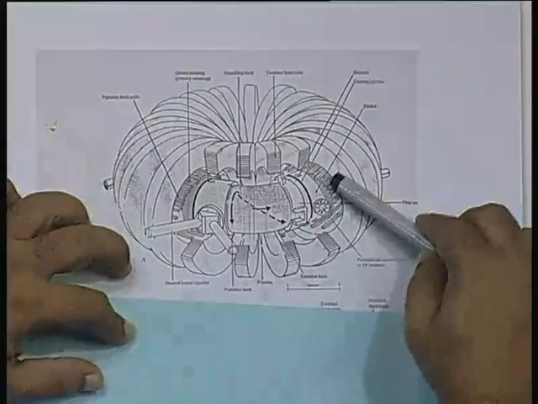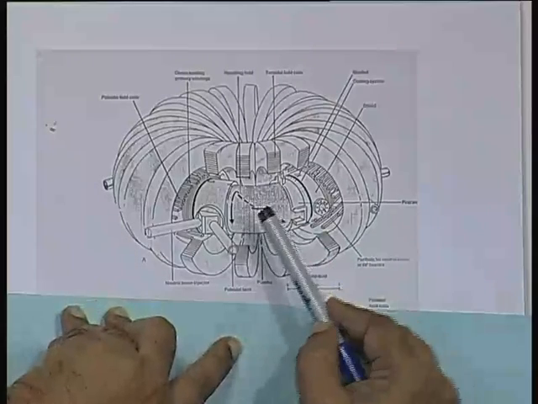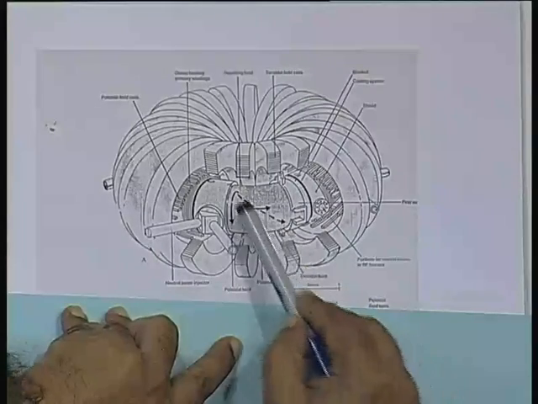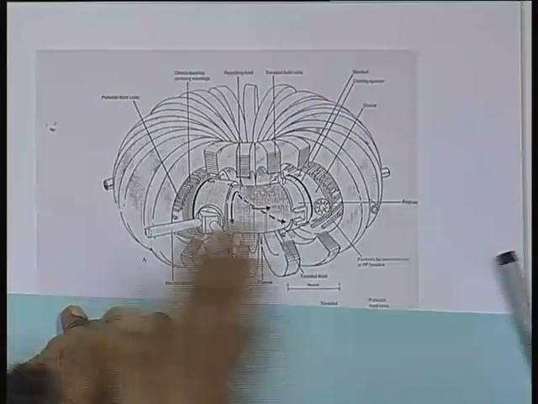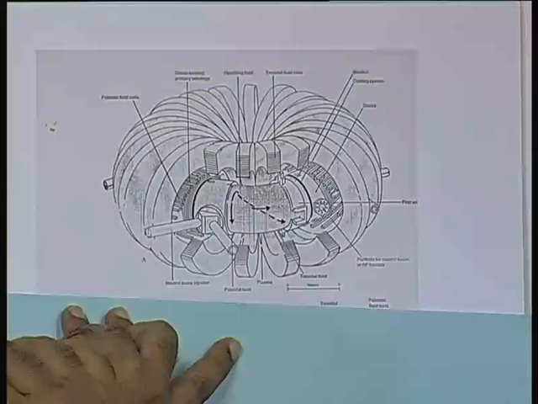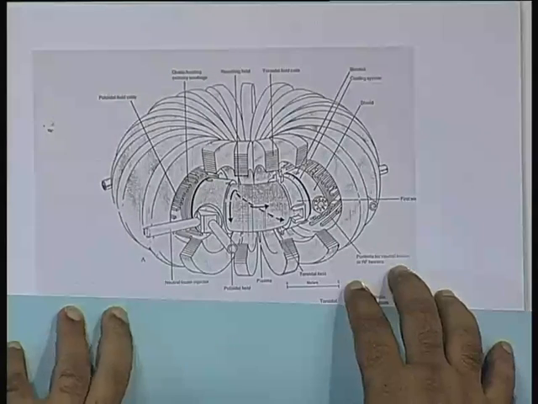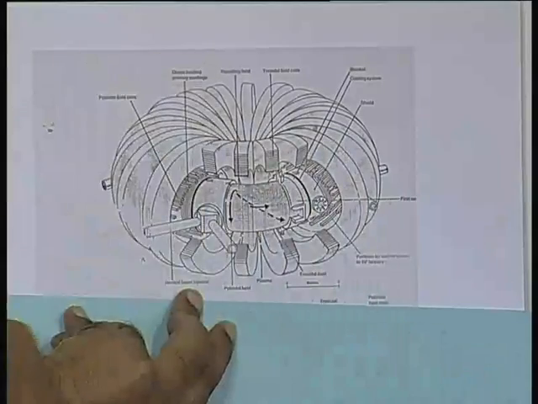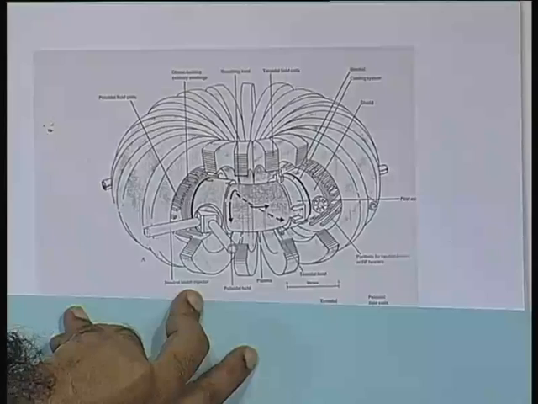So you have the internal structure that you can see here. This is the toroidal field produced, and this is the poloidal field produced. As a result, this will be the resultant direction of the magnetic field. So that will again wind around. Okay. Now there have to be some ports through which you first inject the fuel, right? So there have to be similar ports for that.